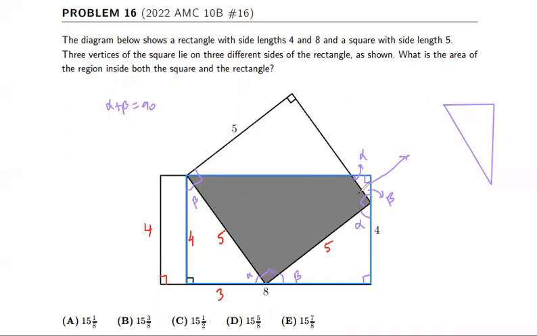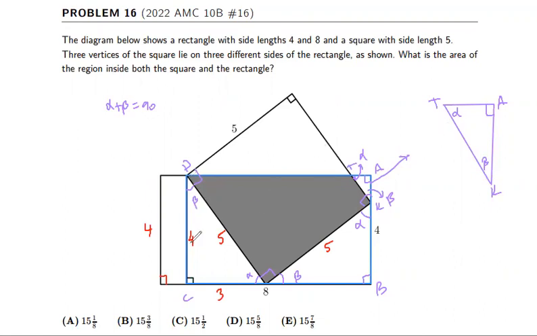Okay, it's sometimes good to draw a bit bigger because it's easier to see what's going on. I'm going to call this A, maybe K, and B, C, and D. So this is beta and this is alpha, right? Now we know all those 3 triangles have the same angles, which means they are similar, right? And if they are similar, then the ratio for each corresponding side should be the same.